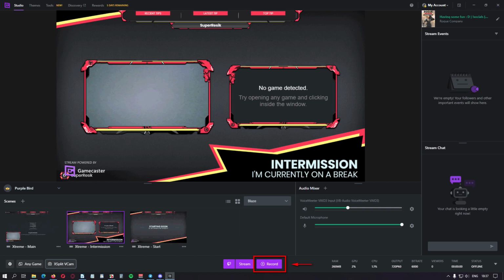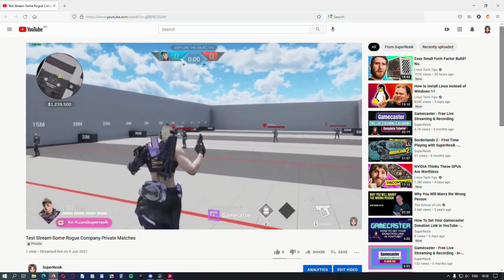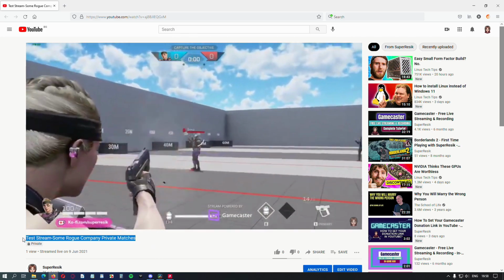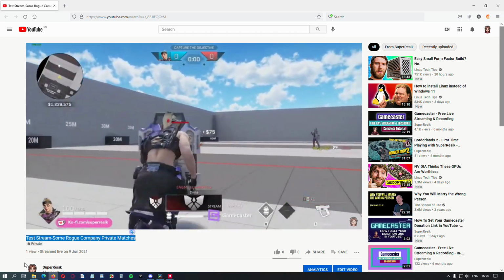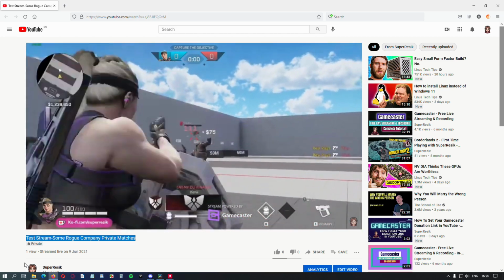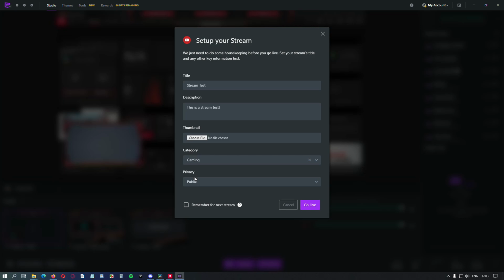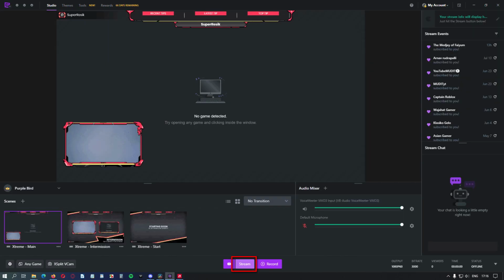Very useful if you haven't changed the streaming platform or the streaming settings. Otherwise, you need to make a stream test. Depending on the platform, you can either make a stream test with a second streaming account or a test account, or by changing the privacy settings of the stream from public to private. If everything is fine with your settings, you can finally click the stream button.